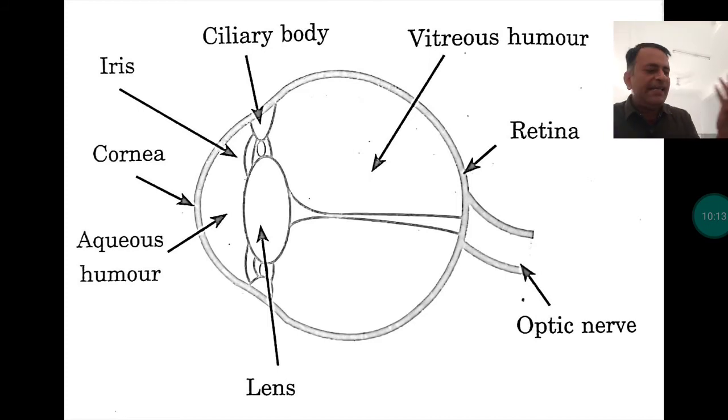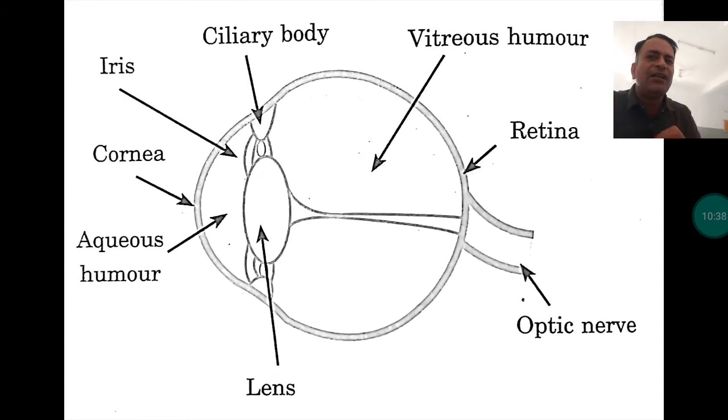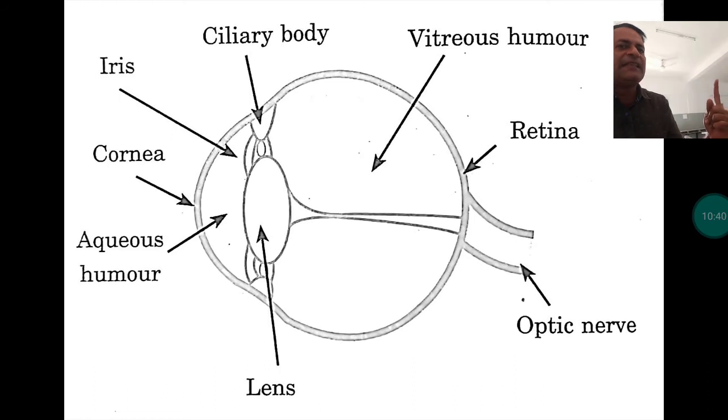Okay, if I take anything very close to my eye, I won't be able to see it clearly. Suppose it's my finger. Okay, I want to see this finger. If I bring it very close to my eye, I won't be able to see it clearly. I have to take it at a certain distance. Okay, now I am taking it at this distance, and now the vision becomes very clear. What is this distance? This distance is known as the near point of the eye.